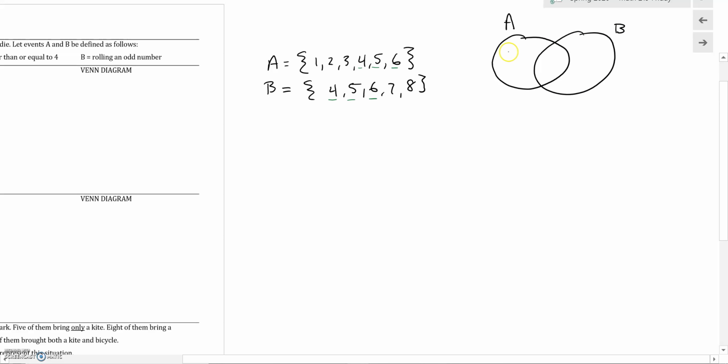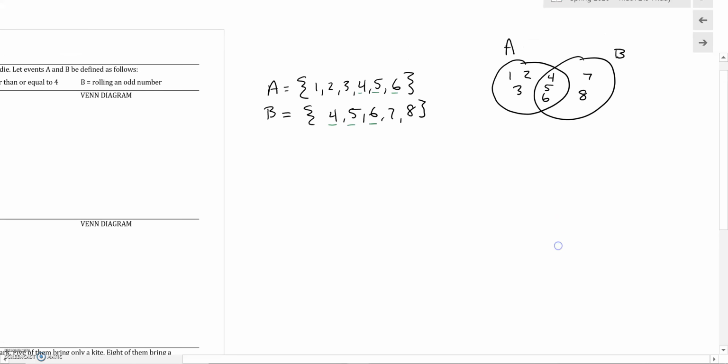And in set A, I've got to have the numbers 1, 2, 3, but I'm going to put the 4, 5, and 6 here so that they are also living inside the B bubble, which should contain 4, 5, 6, as well as 7 and 8. But they are outside of the A bubble. All right, so again, it's like we're writing these two sets together, but we're indicating the overlap, and we're not writing them out twice. So I can do two things here. One is I could find the union of these two sets, or I could find the intersection.